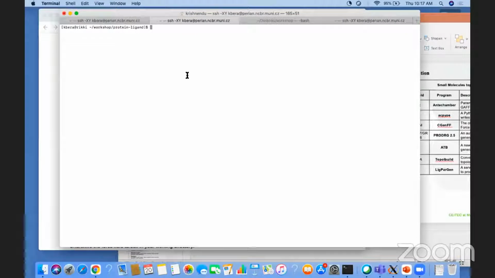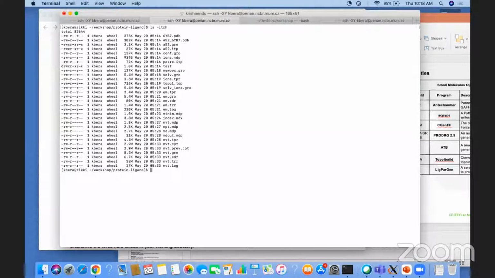Okay, so now we are in the working directory. I assume that all the participants have the file which I have uploaded. So this is the protein file. If you remember, we are working with the COVID protease protein, the main protease, and for this demonstration purpose, I took one ligand and I have already docked it, and this is the complex.